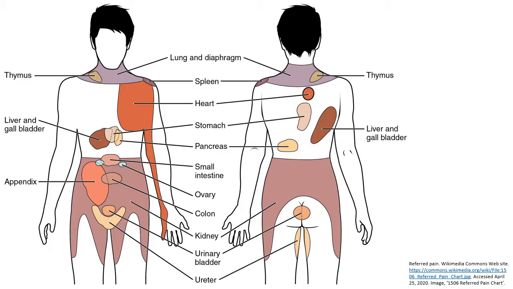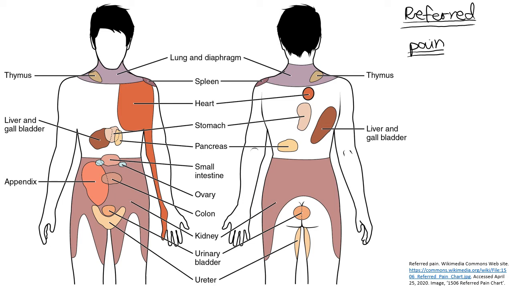Alright, so the last concept that we're going to go through today is the concept of referred pain. Now, referred pain is, in my opinion, quite an interesting concept because it allows us to see how the body reacts in pain, and interestingly allows us to observe why certain areas of the body experience pain even though the organs that are associated with causing that pain are nowhere near where that pain is being experienced. So before I move on to talking about the diagram, we'll first talk about what referred pain actually is.